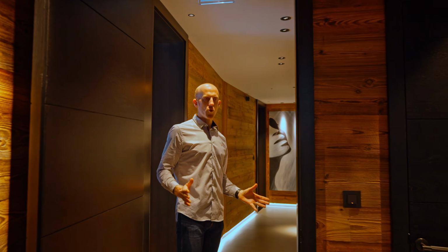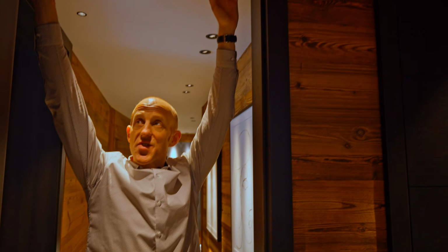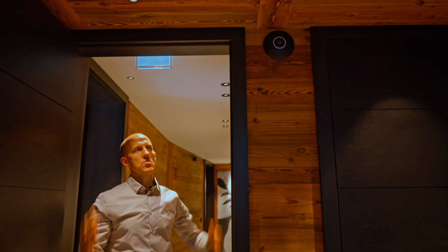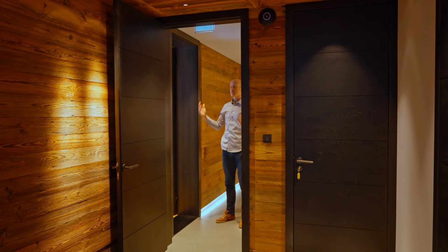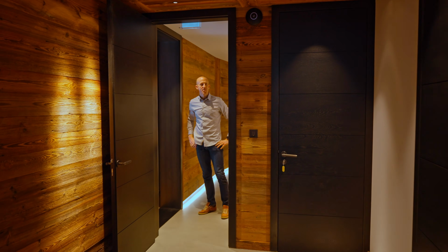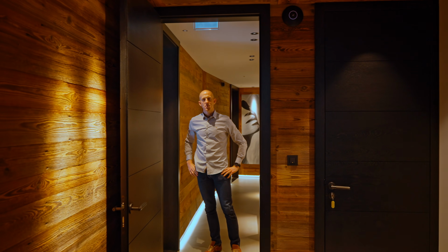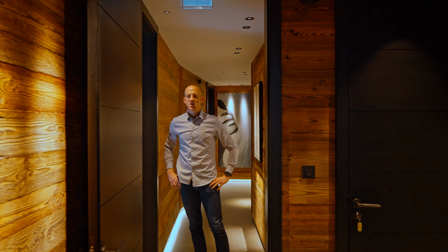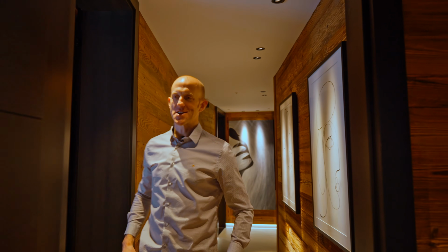A small, but actually not small, design feature to talk about is the doors. They're like 3-meter doorways, which was a request to create height, a sense of space, a sense of luxury. It's actually really difficult to purchase and install doors of that height, which again just speaks to the bespoke custom nature of this build.